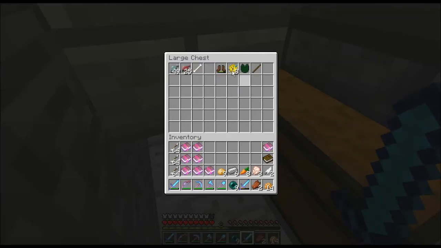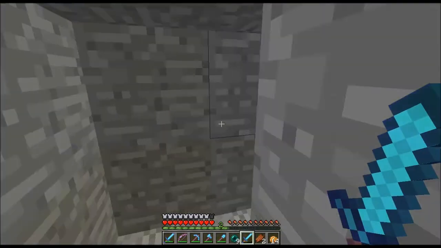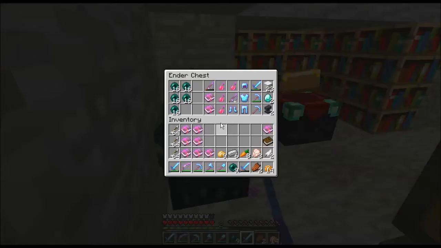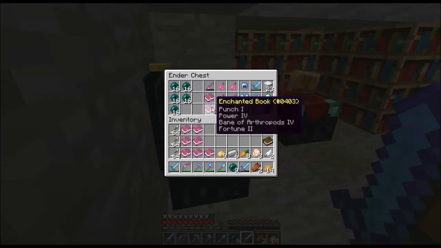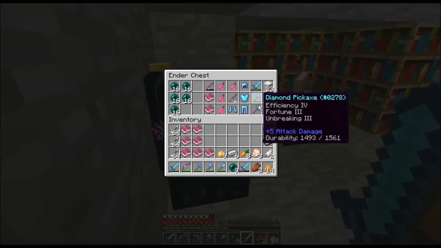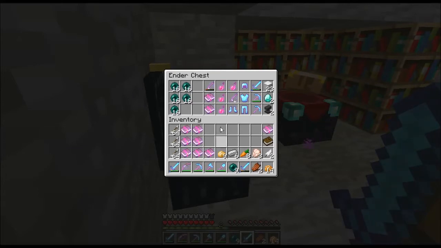So we got some more fish. Mostly what I wanted to show you is, look at this. These are the 2 books I got from fishing. This one I already had. But this one I got this time, look at that. There's 4 different enchants. That's pretty cool. With this, I can actually upgrade my Fortune 2 pickaxe also to a Fortune 3. But yeah, I won't use it for now.